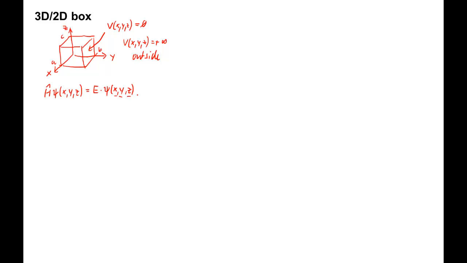The Hamilton operator inside the box contains only the kinetic energy term. It is given by H hat equals minus h bar squared over 2m times the sum of the second derivatives, partial d dx squared plus partial d dy squared plus partial d dz squared. The sum of second derivatives is called the Laplacian and usually indicated by an upside-down triangle squared, called nabla squared. H depends on all three coordinates, but it has a special structure. The three coordinates occur in separate terms of the sum. This allows us to apply the separation of variables principle.